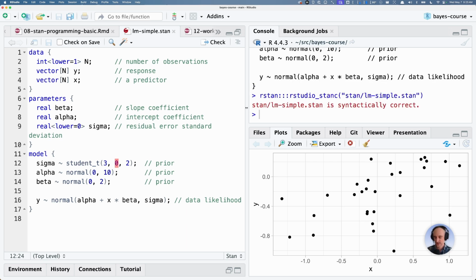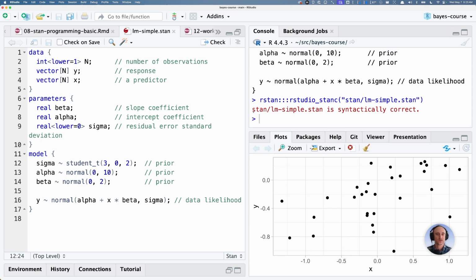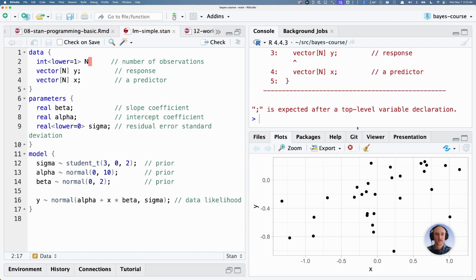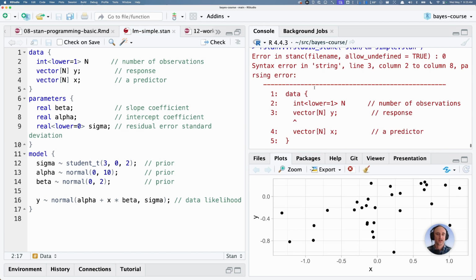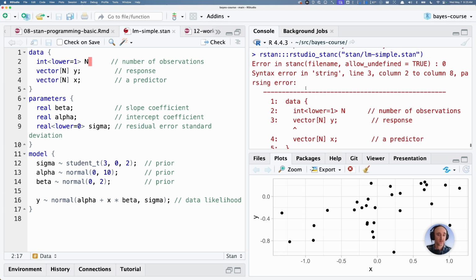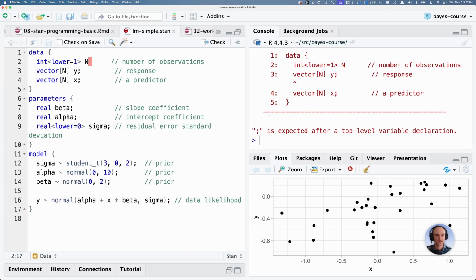Also, if I source it, Command-Shift-S, I think Control-Shift-S in Windows, RStudio will tell you whether your model is syntactically correct, which is quite useful because you will make all sorts of mistakes. So if I took off a semicolon, for example, and I sourced it again in RStudio, I get this error message, which in this case is fairly helpful. It says that you're probably missing a semicolon. So it does that without compiling the model, which saves you lots of time.